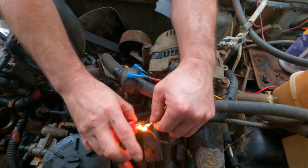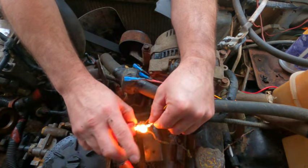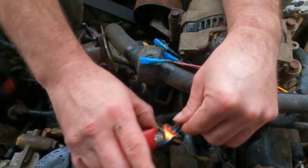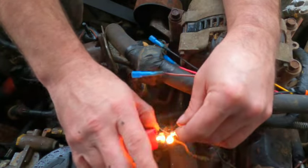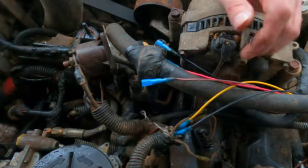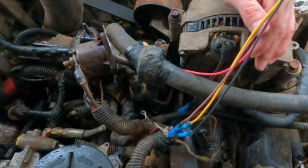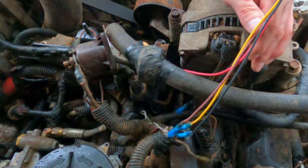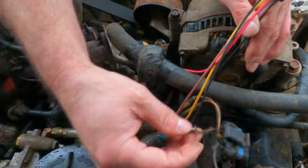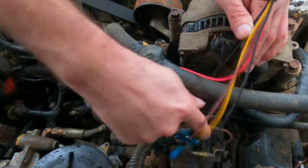You have to remember, when you're putting all these new harnesses on, 90% of the time, unless you get one that is an OEM harness, the color of the wires are going to be different. I don't know why, but they are. So keep that in mind as you go. And I suggest removing one wire at a time from the old harness so you can put them together the way they need to be.